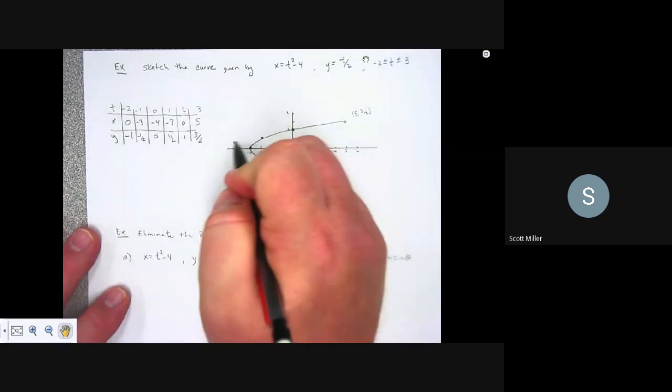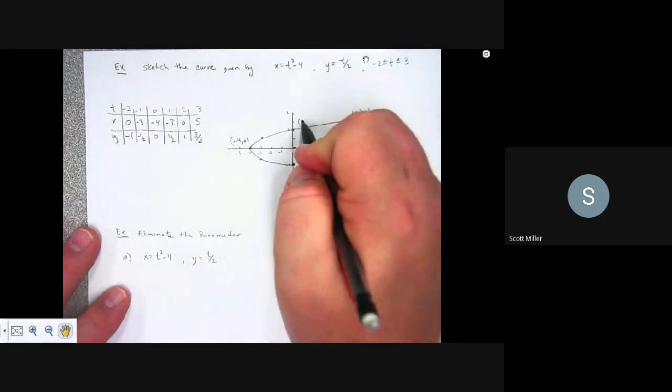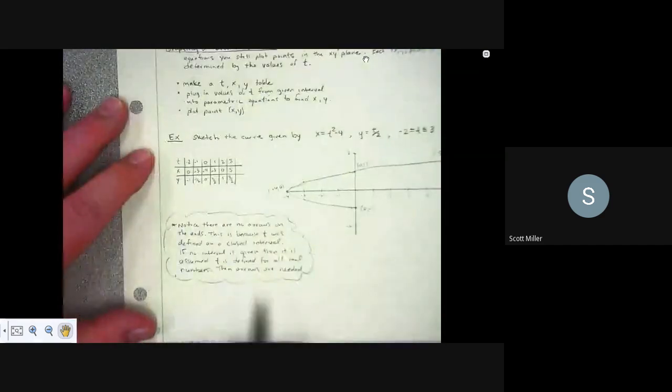Here's a key point. You can label this one up here, and that is a parametric curve. That's how you would graph these things. Again, this says to notice that there are no arrows on the ends because t was on a defined closed interval. If there's no interval given, then assume t is defined for all the real numbers and the arrows are needed. So you can see there's the graph that we just did.